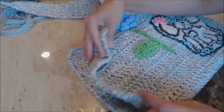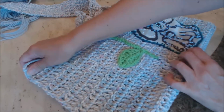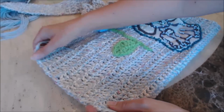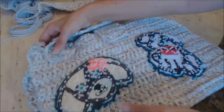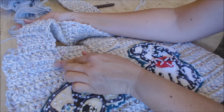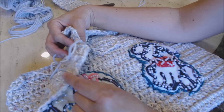Now you're just going to take your tapestry needle and you're going to fold the two sides of your bag together and then just take your tapestry needle and sew the sides shut. And then take your straps and you're going to lay the strap down on each of the corners. And remember, you're only going to sew them to one side.